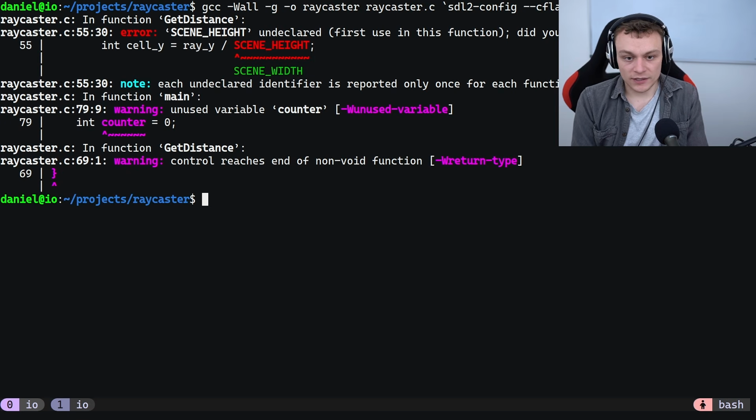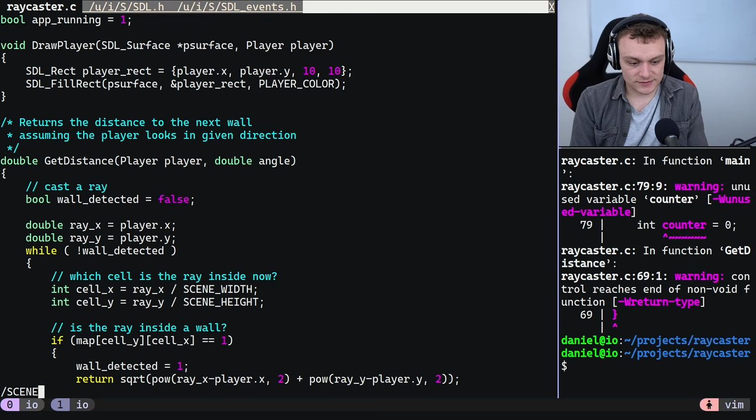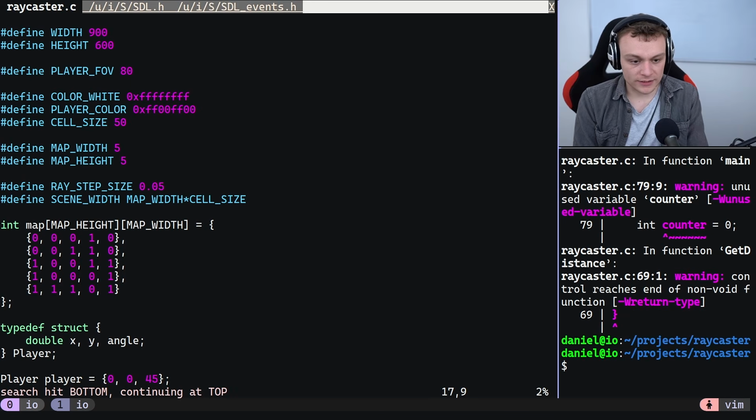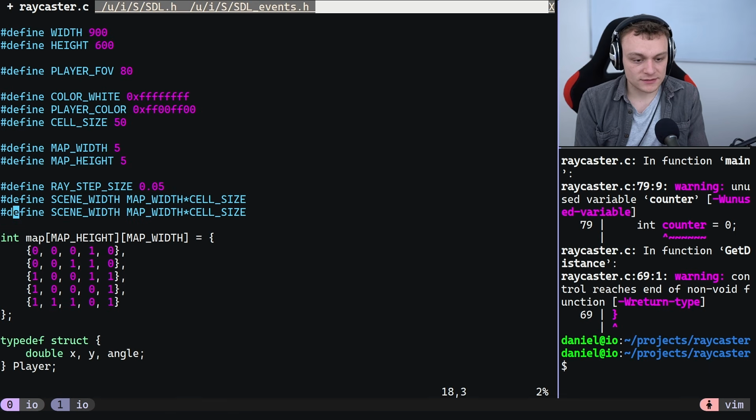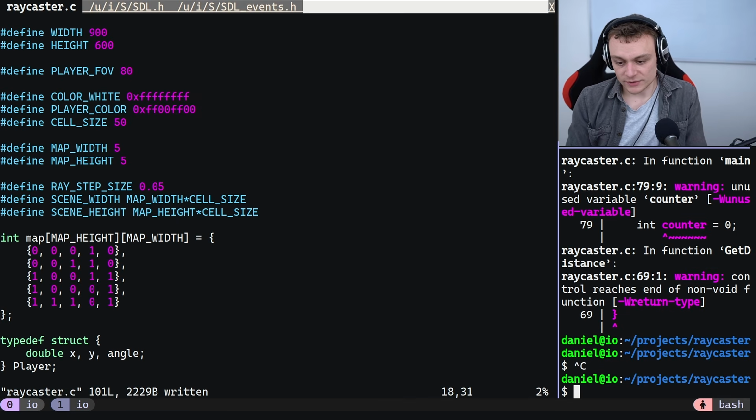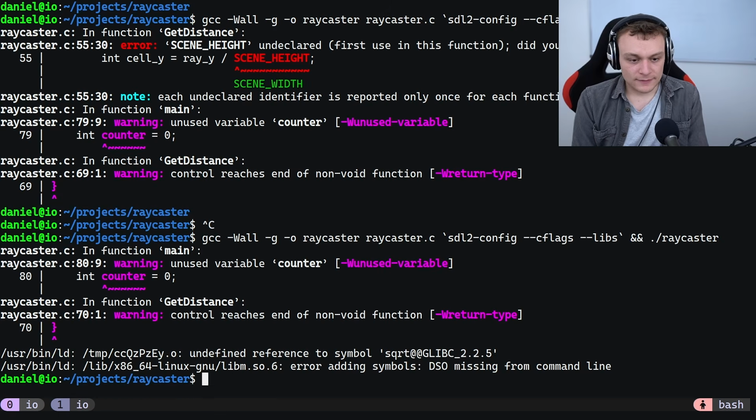So now let's compile. Scene height is undeclared. Scene width, scene height. Scene width is this. Scene height, we have to declare it first. Height is equal to map height multiplied by cell size.